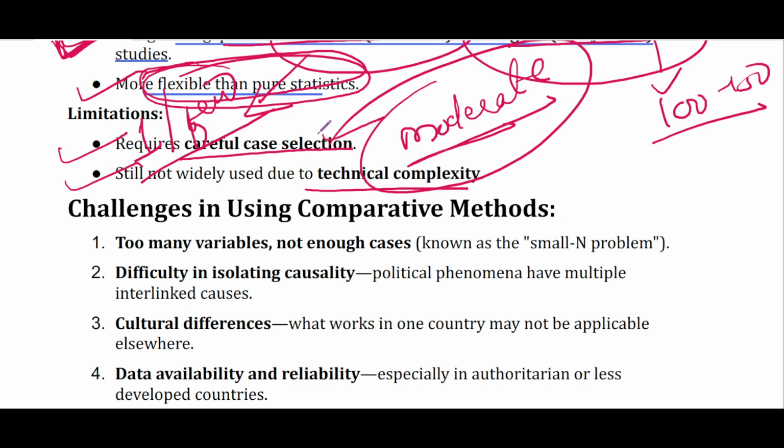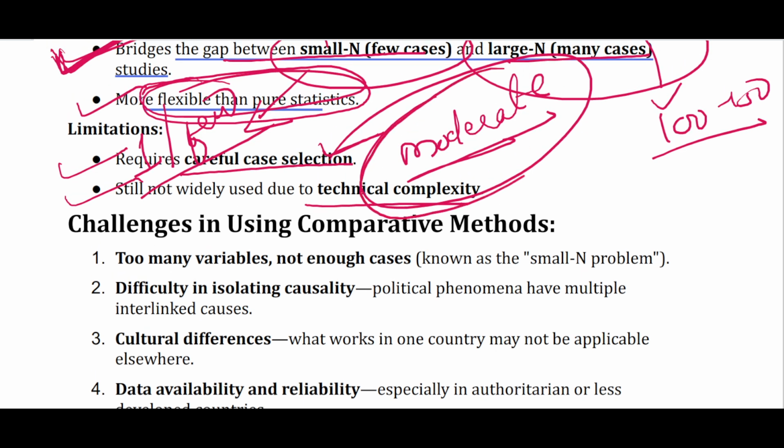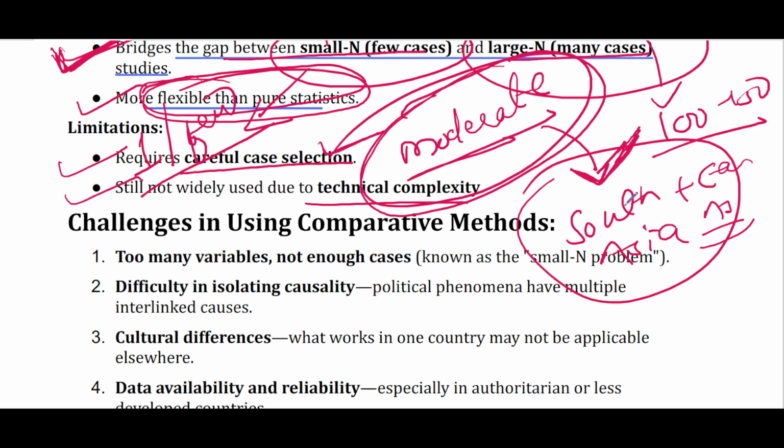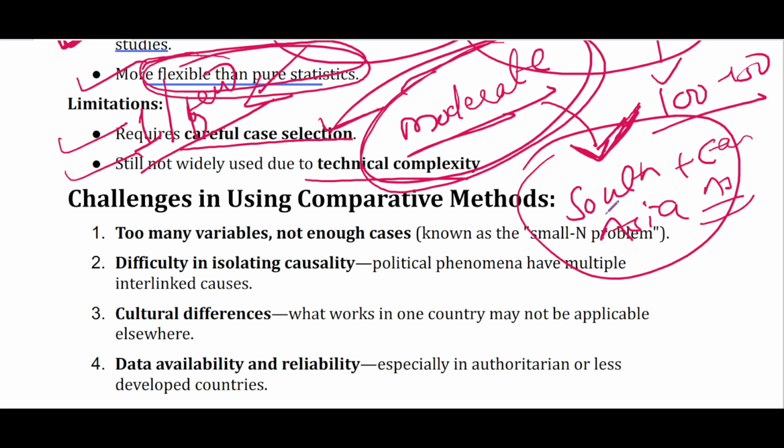So careful case selection, because we are looking at moderate numbers, then our study should be free of subjective biases. Like if you club together all the South Asian countries and look at the poverty data. Now जितने भी South Asian या Southeast Asian countries हैं, उन सबको integrate करके, then first statistical data जो है, mathematical data है, ये तो easily available है, वो तो government database से मिल जाएगा.